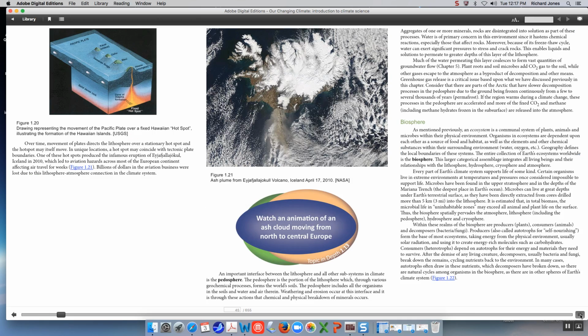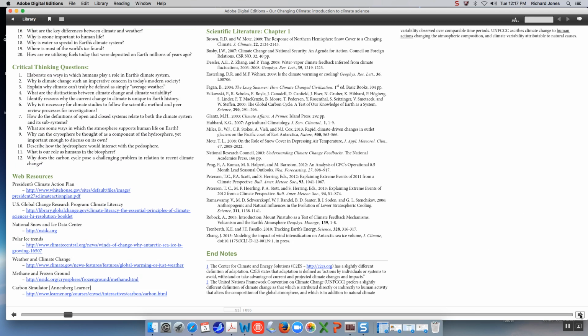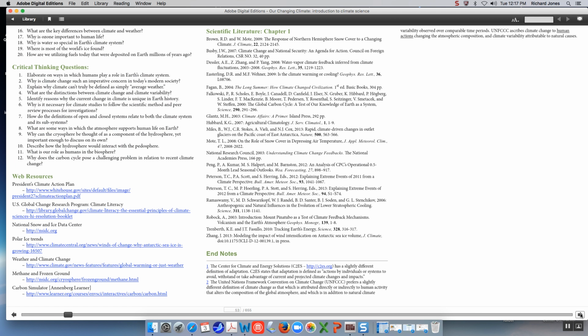Once you've finished reading your chapter, this is really important: you do not answer the chapter review questions unless you want to review using these for the midterm. The questions that I'll be asking you are not these review questions. The questions that I'm asking you are, I think, quite a bit easier, and they will be on the chapter progress.